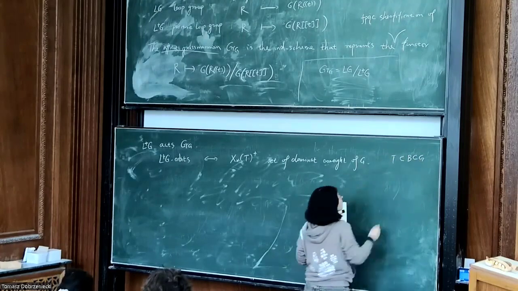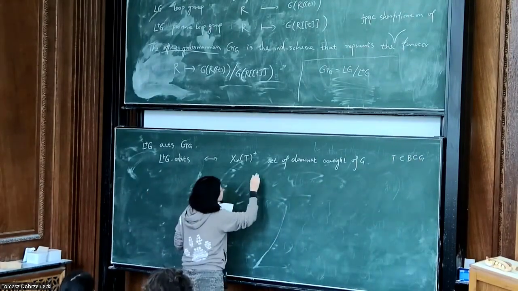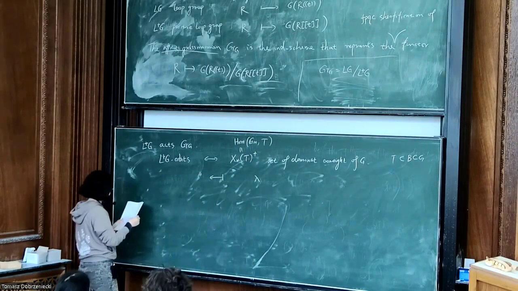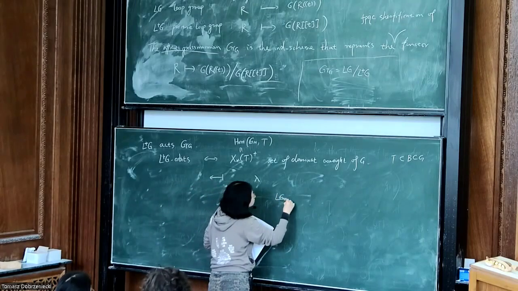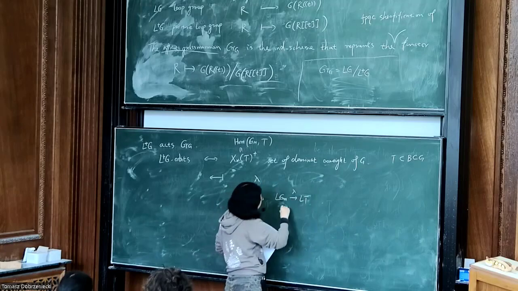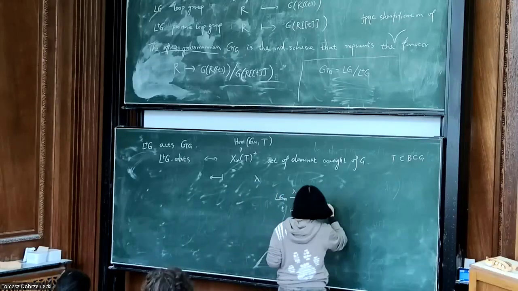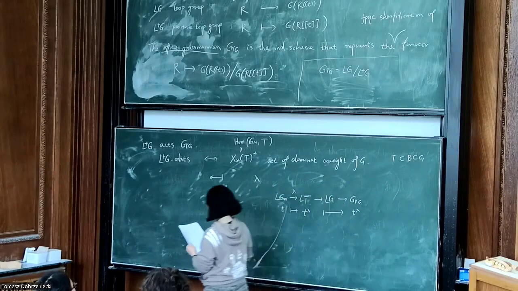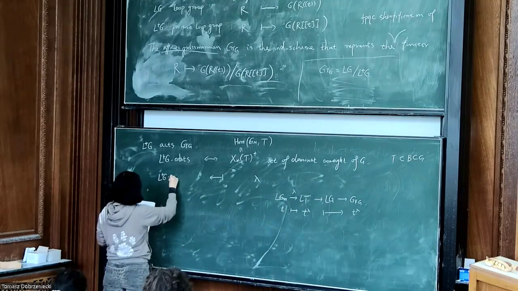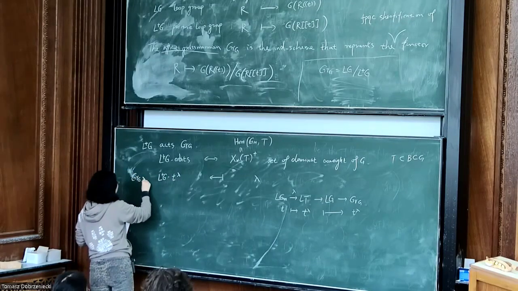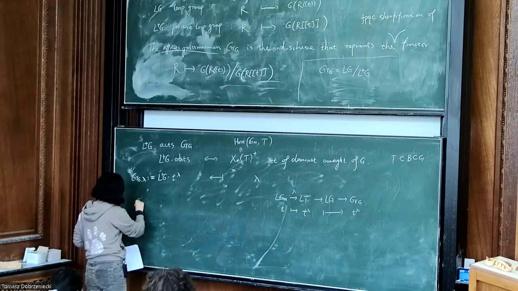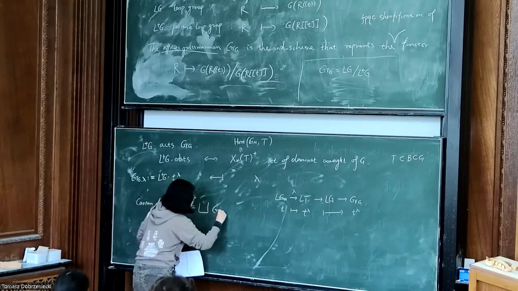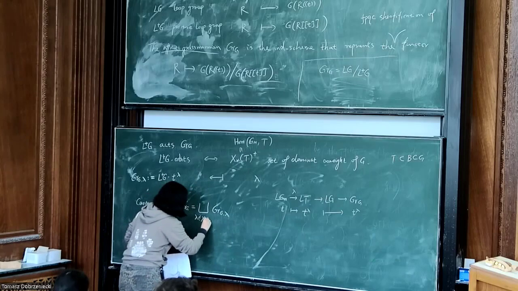So we fix a Borel in G and a maximal torus. You have the loop group for Gm sent to the loop group for T. For lambda, you can associate this t^lambda to something in the torus. Then it is sent to the loop group of G and then to the Grassmannian. So we still denote it t^lambda. And we have the orbit associated to this, which we denote Gr_lambda. And we have the Cartan decomposition of the Grassmannian by its orbits.